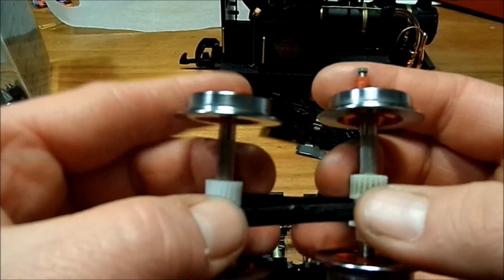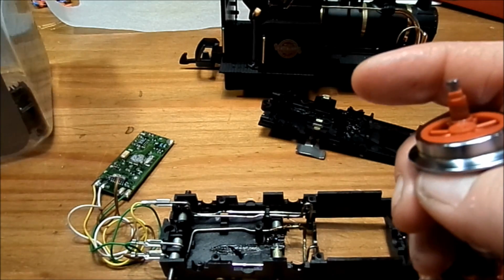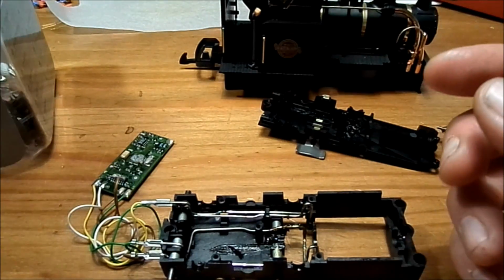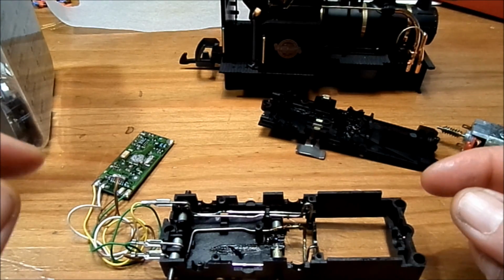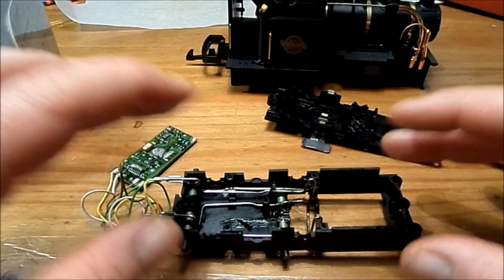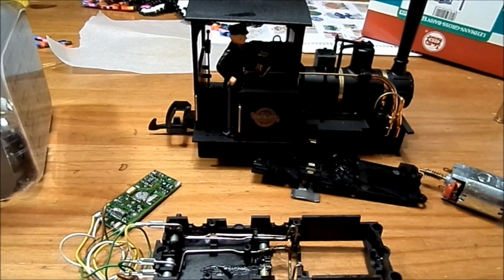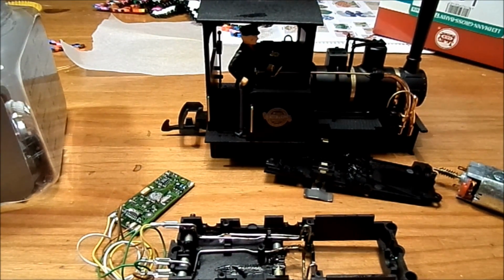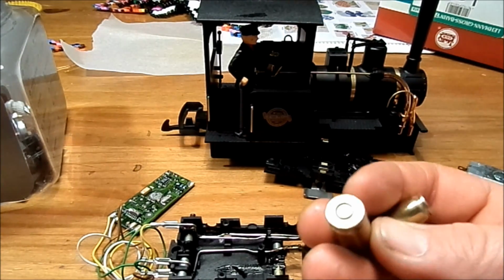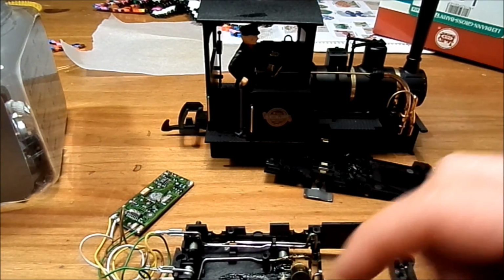When I put it all together you will see how it goes together. Taking stuff apart is not that hard. Putting it back together is the hard part, because then you have to align everything. And when taking stuff apart you need to remember really well how it goes together. I will be cleaning this out further, taking apart the top side. That's something I also will do, along with making the lights out of one of these shell casings. Not this one, I'll keep this for something else, but a 9mm or .308.